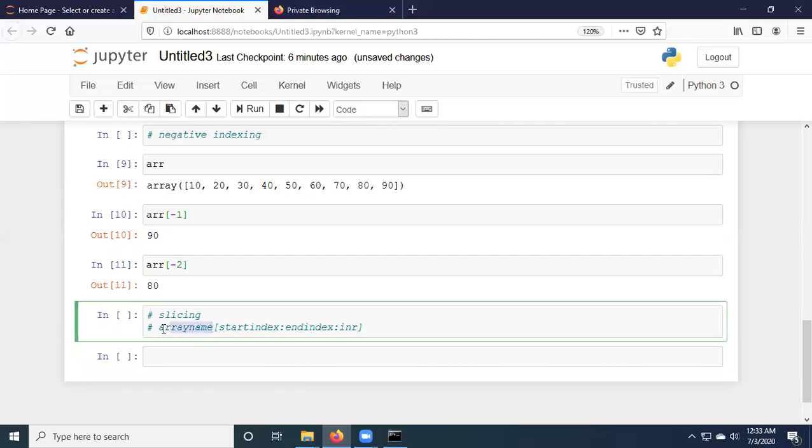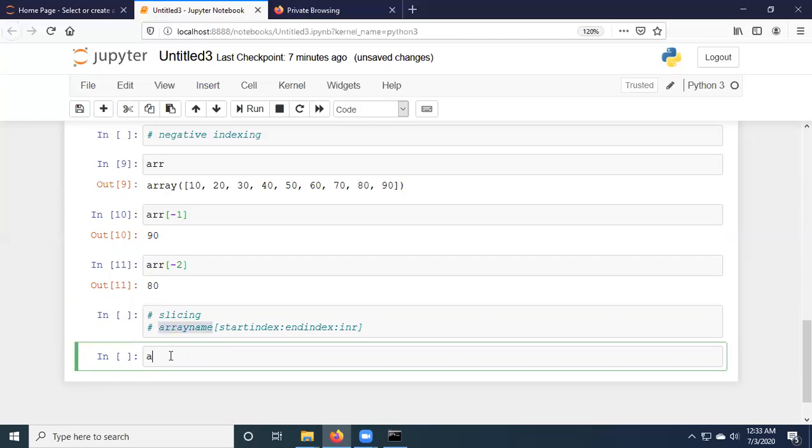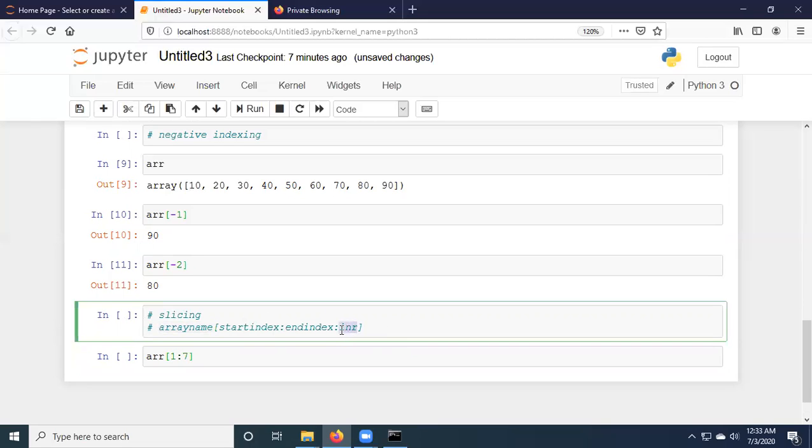So check out, I'm going to use the same syntax here. Just follow this one. Array name is equal to ARR. Then write down the square bracket. Starting index, you can give any starting index. For example, I'm giving it equal to 1. Ending index is equal to, for example, 7. Okay, so I'm not using the last parameter. So by default the value is equal to 1.